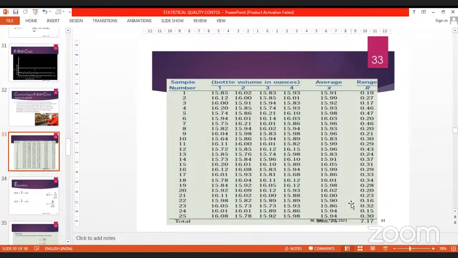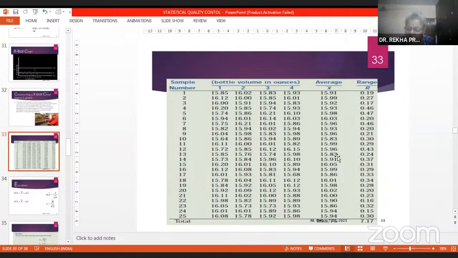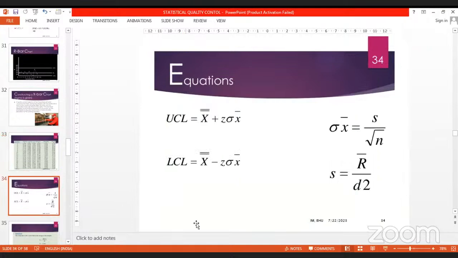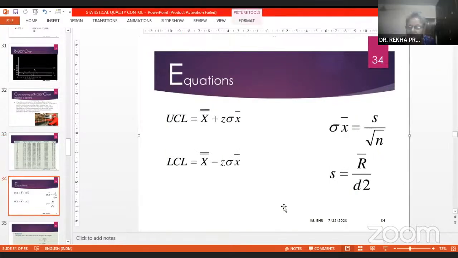तो एवरेज को फिर सबको ऐड कर दिए हैं, और उसको फिर टोटल नंबर ऑफ ऑब्जर्वेशन से डिवाइड करेंगे, उसी तरह रेंज को भी कर लेंगे, मगर यहाँ standard deviation दिया हुआ है, standard deviation सिग्मा है। तो ये standard deviation of sample है। Standard deviation भी पॉपुलेशन का भी अगर हम सैंपल पर निर्भर करते हैं ना, तो it is s by root n, s is R bar by d2.